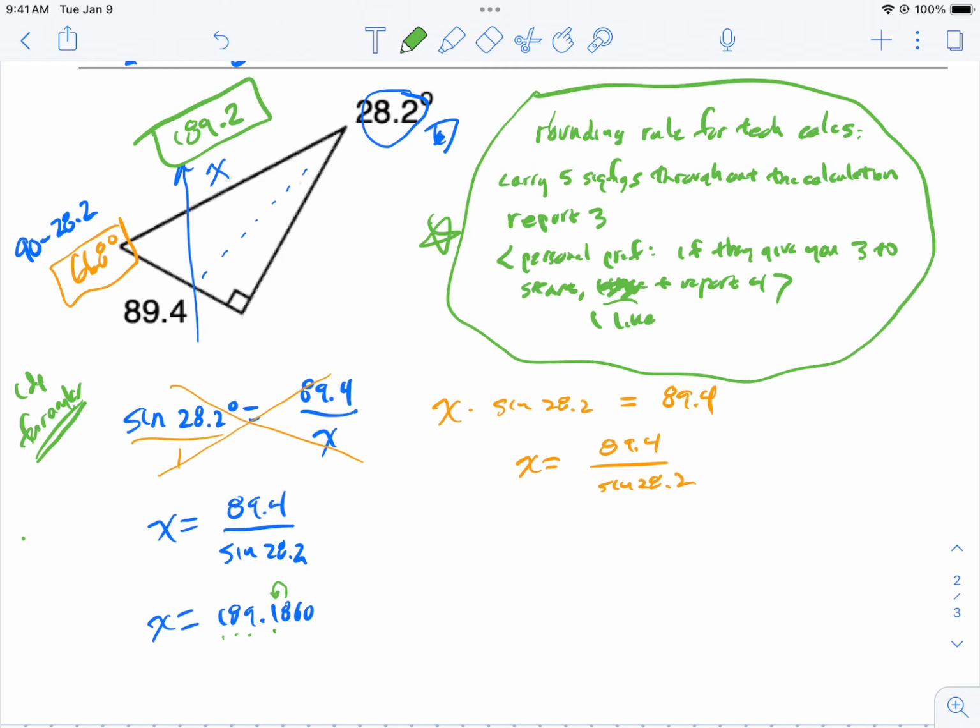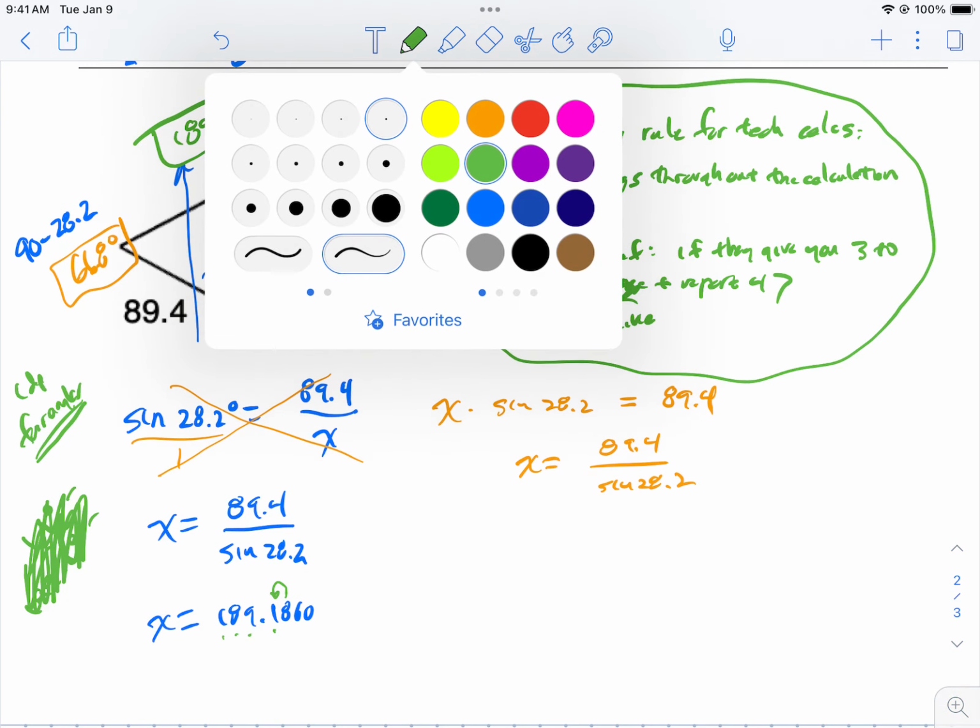In other words, I'd go 1.1 degree and call that good, and I'd go 199.1 degree and call that good. It looks like only 2 sig figs and 4 sig figs here, but I don't think that's really true. So with decimal places, I just go 1 decimal place, maybe 2. Anyway, 189.2. We're not quite finished with this problem because we still have to get that other side, right?